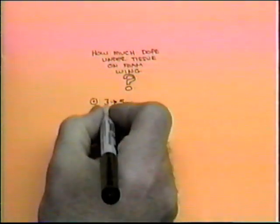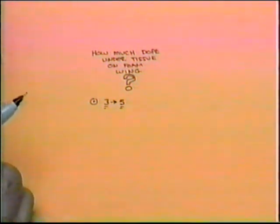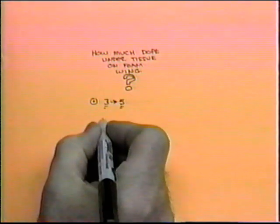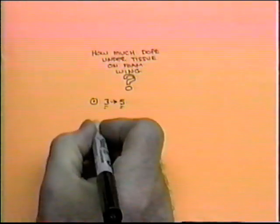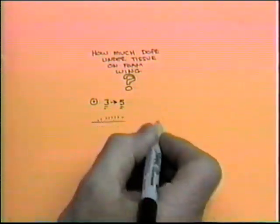But this might not be 3 to 5 coats if you tend to put on dope a little bit thinner. Maybe it's more, but there's a way of telling. And the way you tell is when you're all ready to put the tissue on, that wing should have just a slight gloss, just the slightest hint of a gloss.